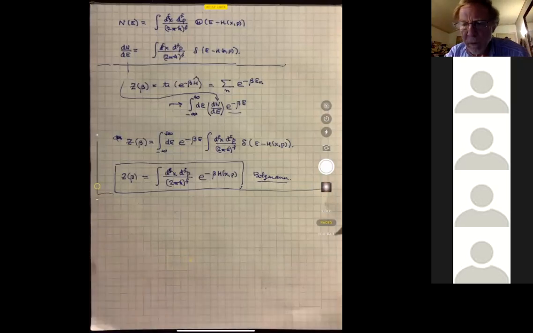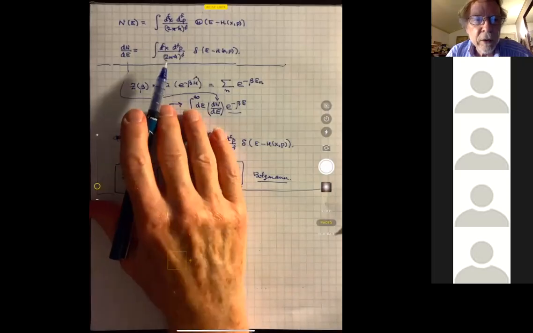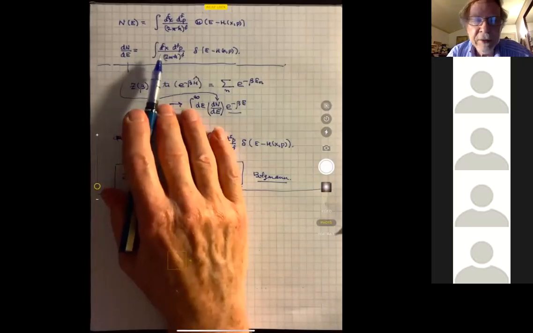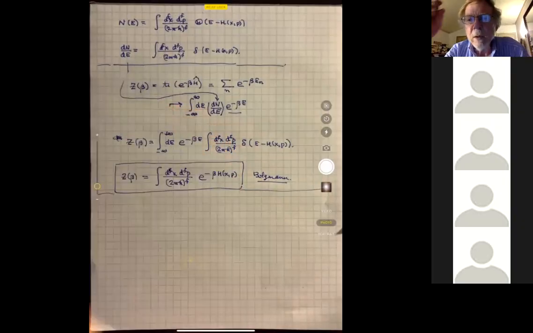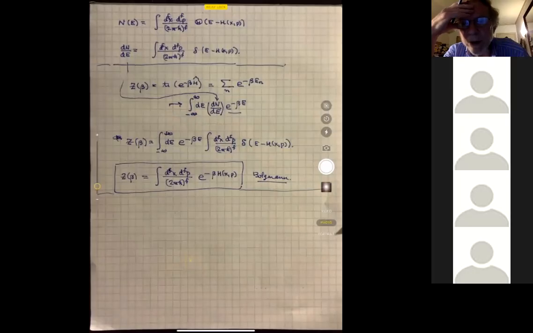Yeah, so is dn/dE a classical approximation? That's the one that we have here because it's in terms of H of x comma p? This would be a classical or semi-classical approximation to the density of states. Yes, that's correct. Thanks. The real density of states is a sum of delta functions, because every time the energy goes up by 1 unit, you get a delta function. But if you've ever done condensed matter physics, you know that nobody ever uses that. Instead, they use smooth approximations to it. And these approximations here are very, very frequently used.